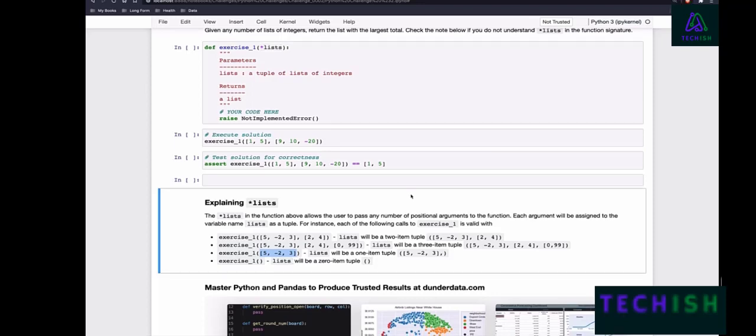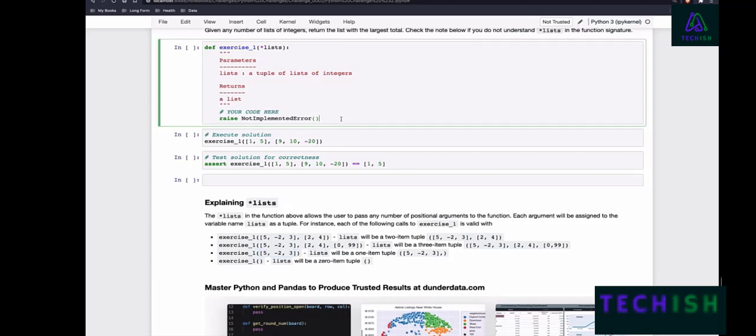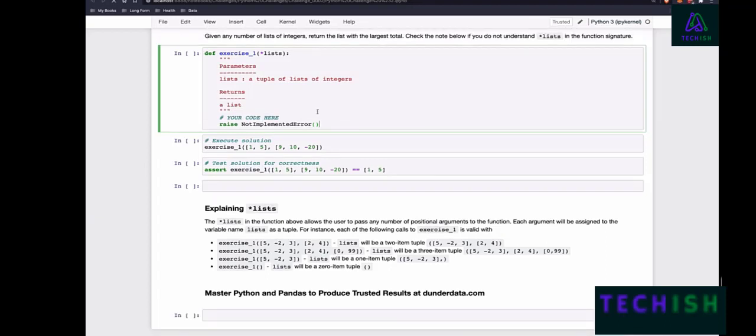Now that we understand star notation, let's go ahead and write our code. I'm going to present 2 solutions, one naive one and then another that is a little bit more clever. Let's begin with a naive solution, which will iterate through each one of these lists, take the sum of that list as the total, and then if that total is larger than any of the previous totals, we'll keep that list and that total saved, and then return whichever list has the largest total at the end of the iteration.